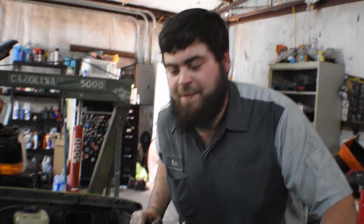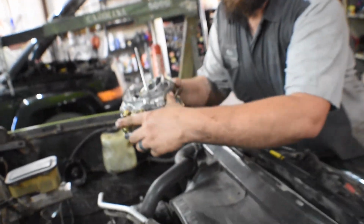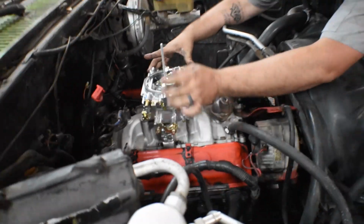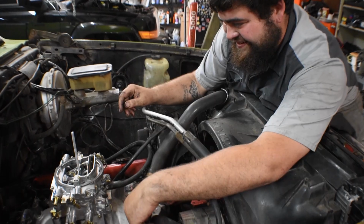What's up, YouTube? So today we're working on the old 305 Chevy, and I'm just gonna yell at the camera the whole time. All right, so here's our Brock 650 CFM carb. Now it's on there. Build complete. Done. Now what?